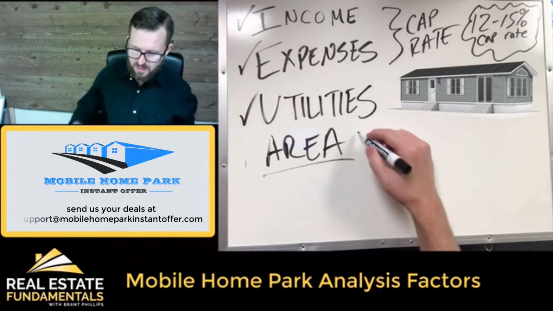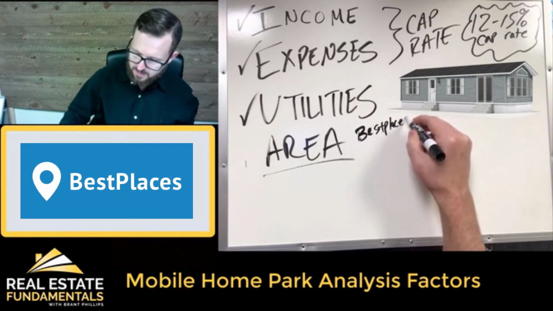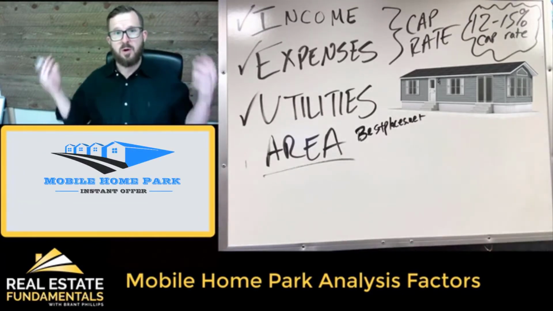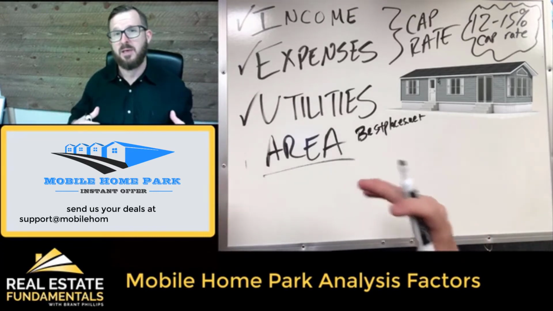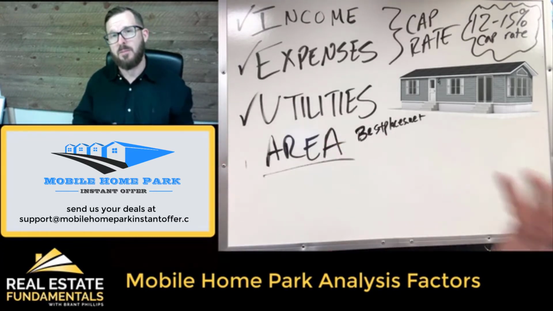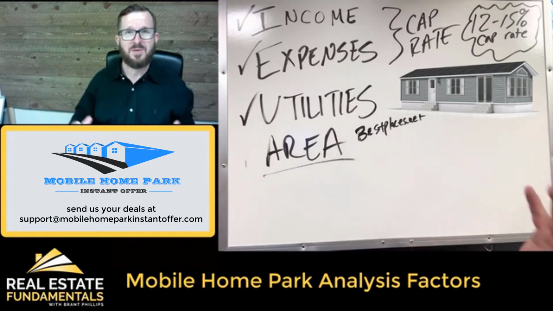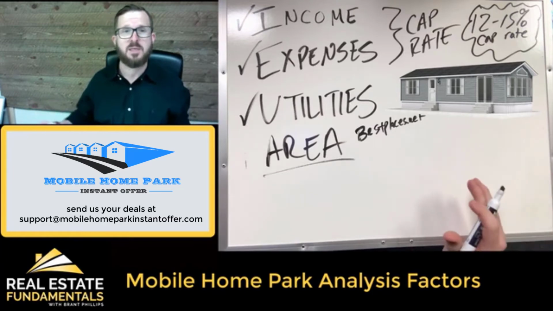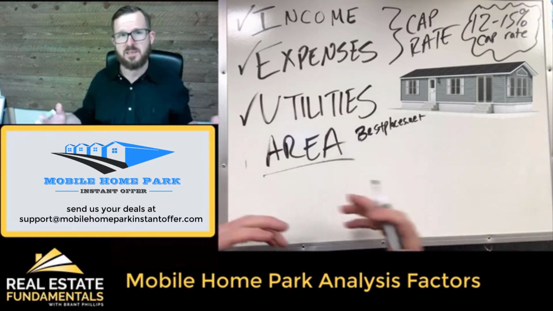So what have we done? I love this website, bestplaces.net. Check out bestplaces.net. I want to look at the economy. Is it growing? Is it declining? I want to know the size of the metro. Ideally, I'd like to be investing in a city with a metro of over 100,000 population. I want to see some job growth. I want to know how far I am from a Walmart. That's something else that I look at. You start pulling in information and data.